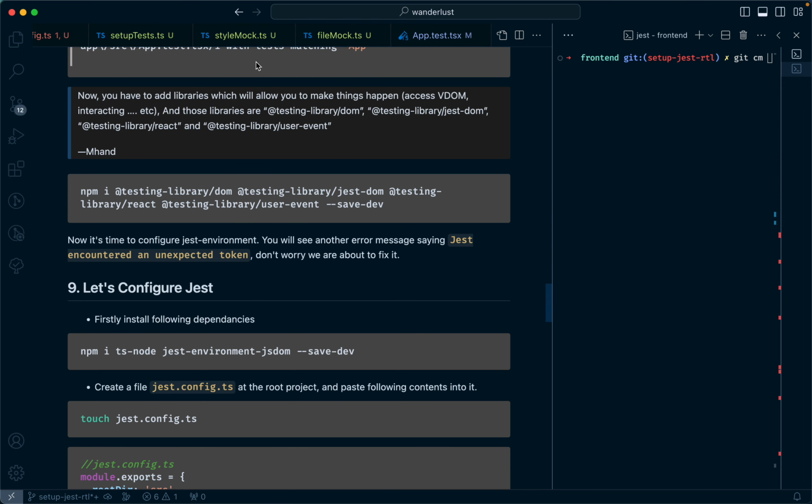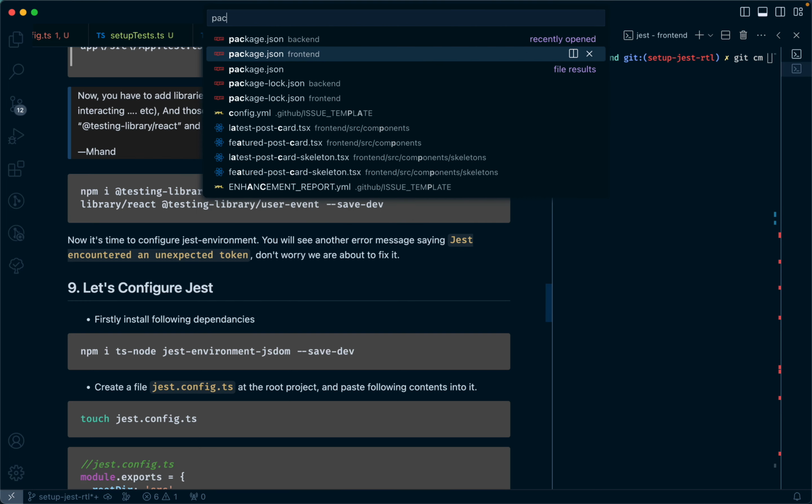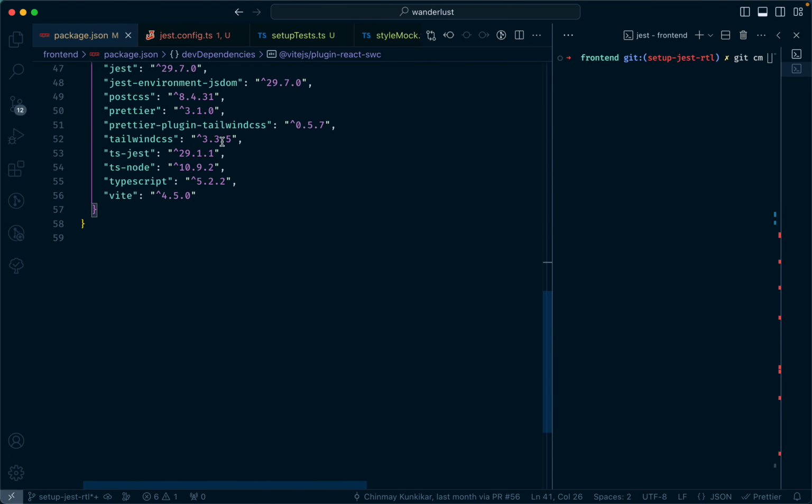Okay. I want to see package.json once. What is the change? So preset env, Babel and testing libraries and other things like ts-node and jest environment node.